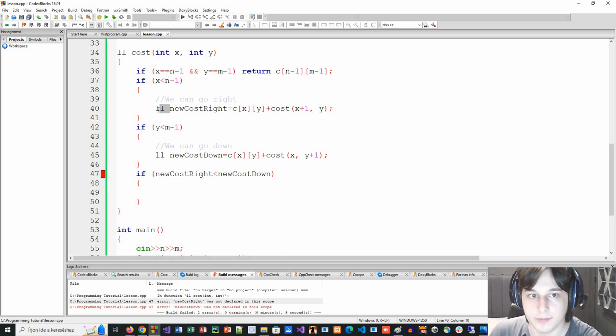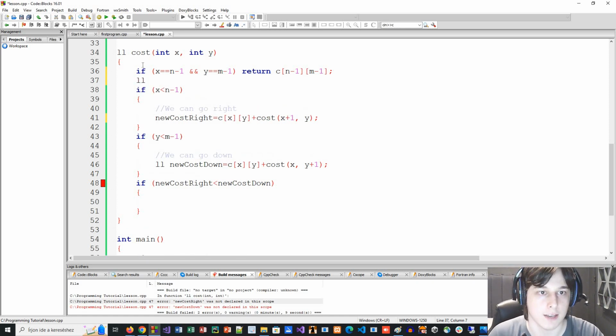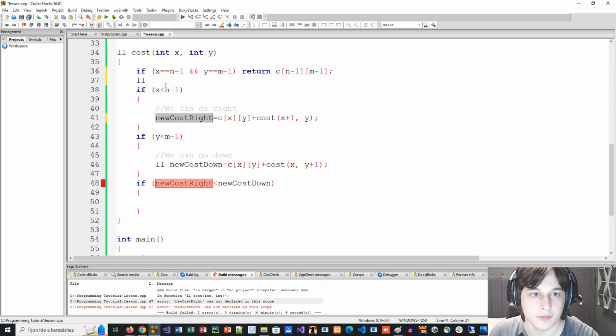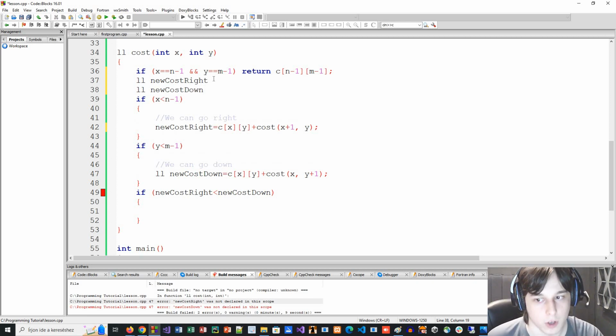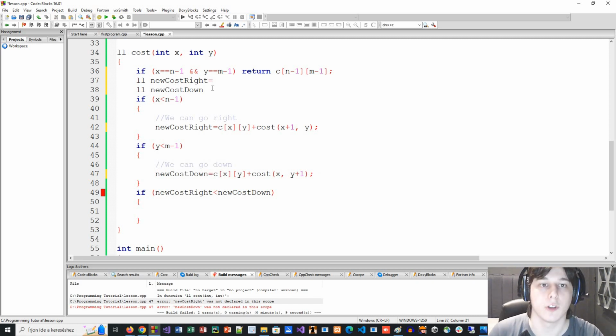What we can do is declare them outside of these if blocks. And we will also need to give a default value for them, because if we don't go into the if statement, then they won't be set. So let's say that we define them as 0.